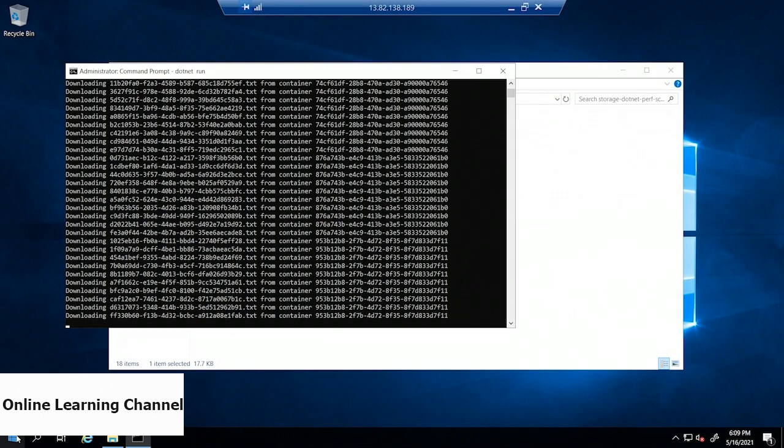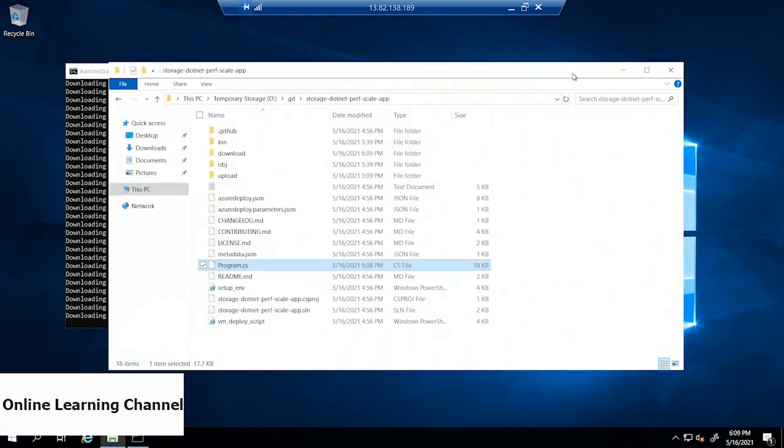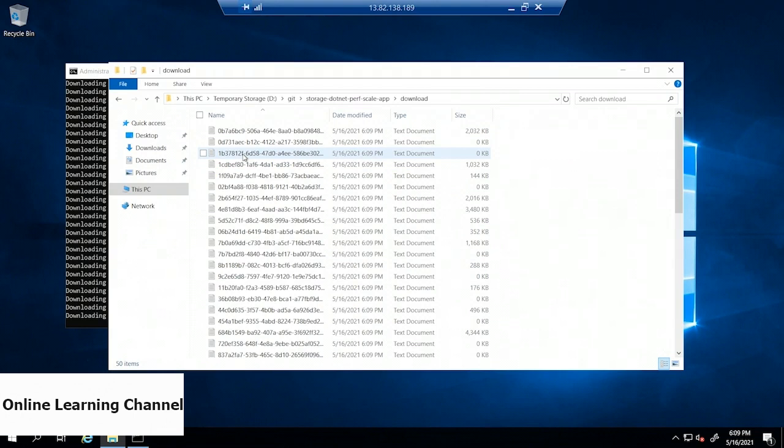Let's go back to the Windows Explorer. And notice now that there's a Downloads folder. Pretty cool, right? Well, let's open it up. And hey, check it out. There's a bunch of files in here. And now notice that some of them have sizes, and some of them are all set to 0 kilobytes. And that's because they haven't fully downloaded yet. But some of them are downloaded.